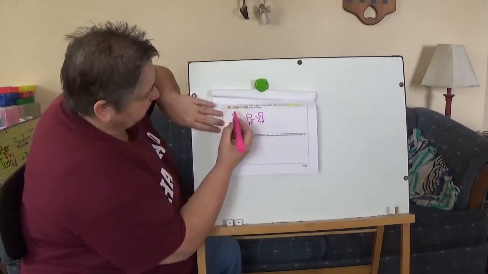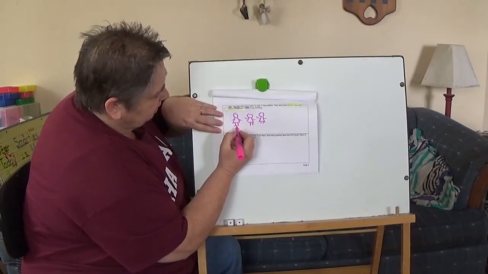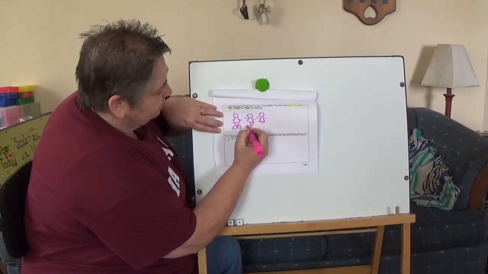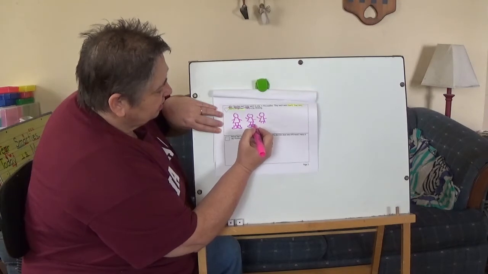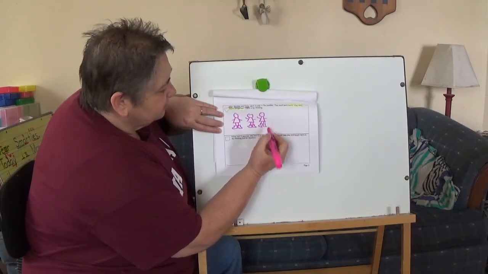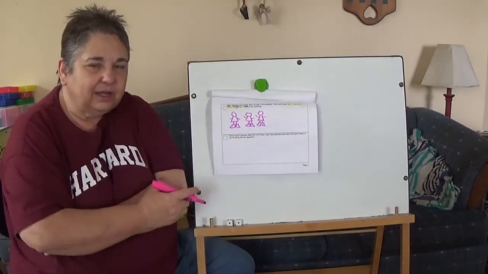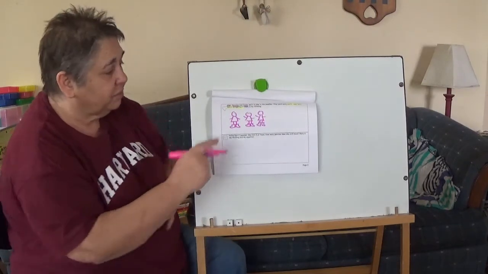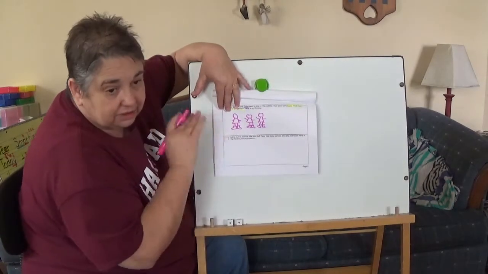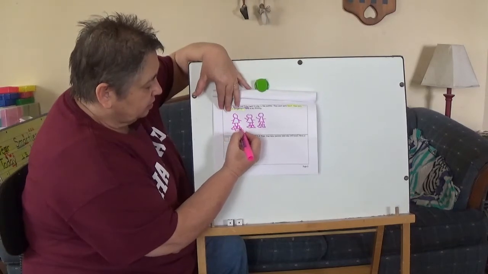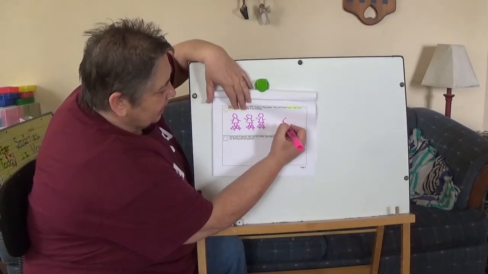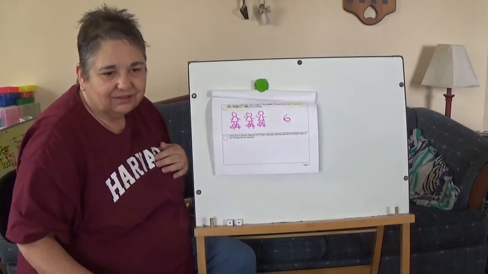So here's Alex, she has a couple boots on, and so does Kinsley, and Tinley has a couple boots on. So now we're going to be counting boots, not girls. That's why it's important that we read our problem carefully. So we're going to count our boots. I'm going to mark them as I count. 1, 2, 3, 4, 5, 6. So our answer to the question, how many boots, is 6.